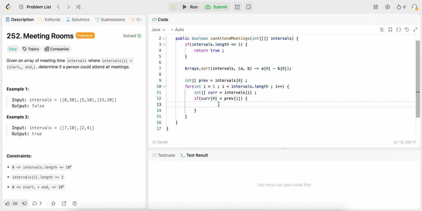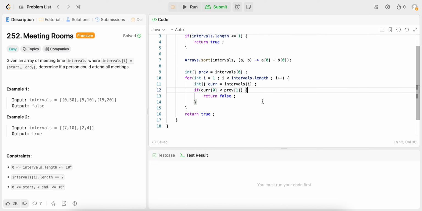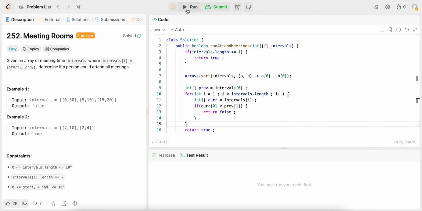So equal to we can remove from our case. So return false here, and return true finally. I don't have to go through all the checks anymore, because if I cannot attend one meeting, then I cannot attend all the meetings for sure. Okay, let's run.